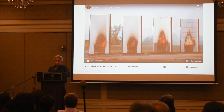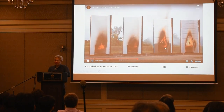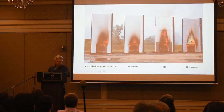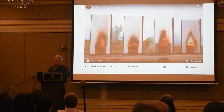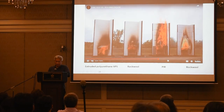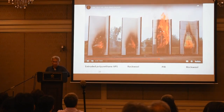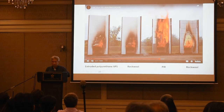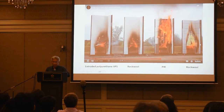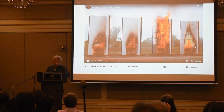PIR, you can see smoke is spewing out from within the panels already, because the PIR is actually on fire, it's really burning. The rock wool is very stable. Expanded polyurethane, this one, appears to be stable for now. Let's look at what happens in the field. So PIR is a goner, total goner. The flames have spread beyond the grid zone already, beyond up there, and definitely on the inside it's totally burned. The 2 rock wool materials are still holding on pretty well.